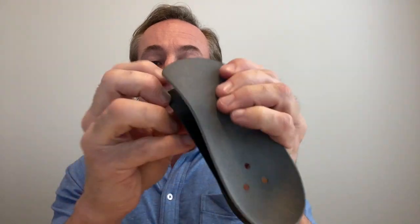So with this new technology, we can snap off the arch fill, and we can send you a new one if it packs out. Maybe you want it more firm, less firm, different things like that. Maybe you want to put a degree into it. Maybe you want to add a full-length heel lift to it. Anything like that. But you just order it.